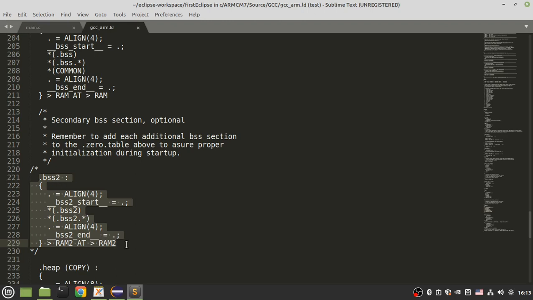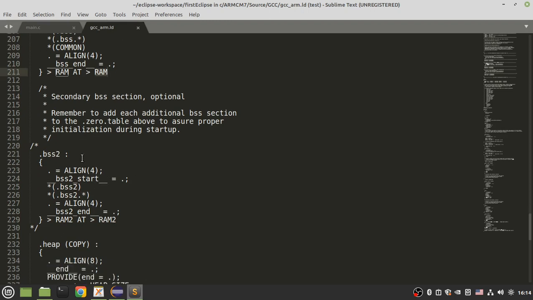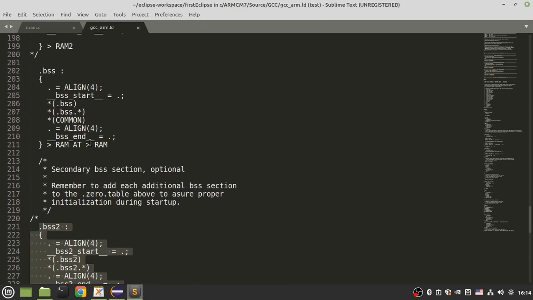For example, you can have another BSS section, one in your RAM and one in your SDRAM, but it is useless in my project.